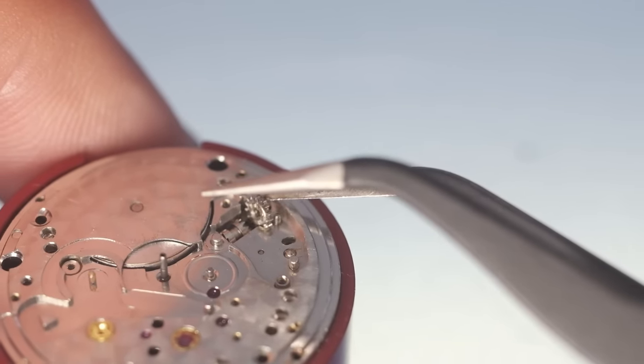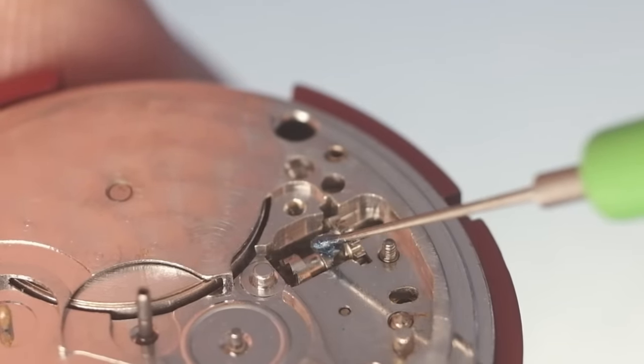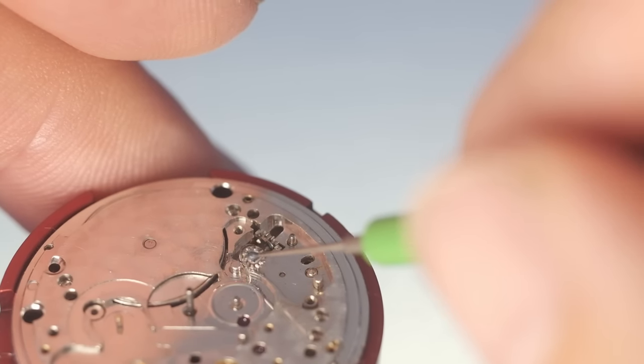So as I apply this reassuringly expensive blue grease to the sliding pinion, I might as well take the opportunity to move it round into the right direction.